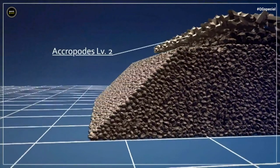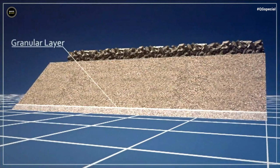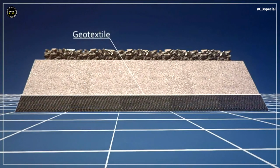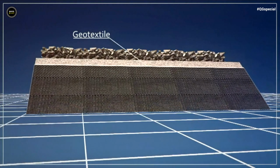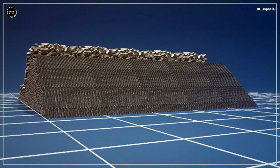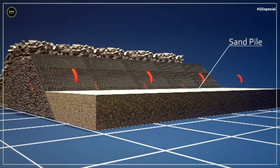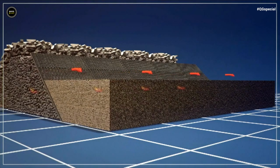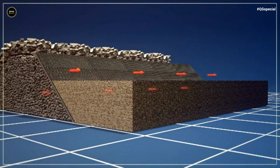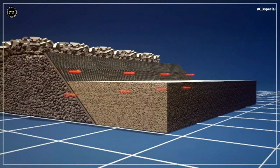On the land side of the rock core of the wall, the surface must now be smoothed out with granular material, enabling geosynthetic filter fabric or geotextile to be installed. This is another important element in the complex mix of filter layer, rock core and concrete armor blocks that comprise the Great Wall of Lagos. The very durable geotextile is made out of non-woven polyester. This effectively serves as a separation membrane and also in preventing reclaimed sandfill from escaping the wall structure. But it still allows ground and seawater to pass through the fabric in a controlled fashion.